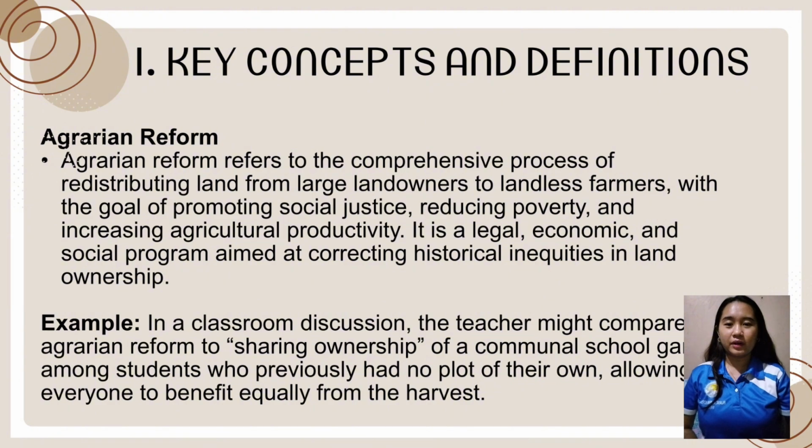During the Spanish and American periods, large estates called haciendas were owned by a few families, and most Filipinos were tenants who worked the land but did not own it. So this created poverty, social conflict, and also unequal wealth distribution. So the agrarian reform was introduced to correct this unfair system.